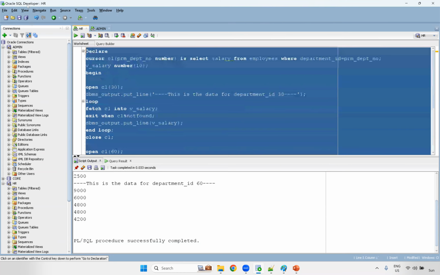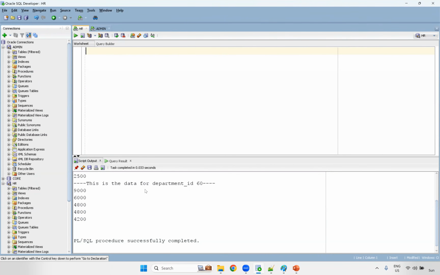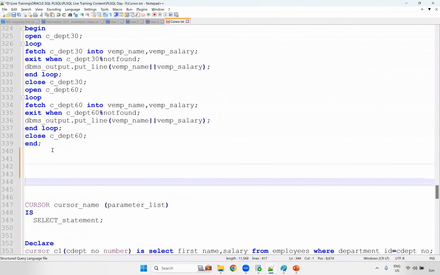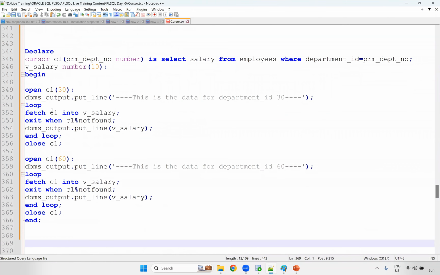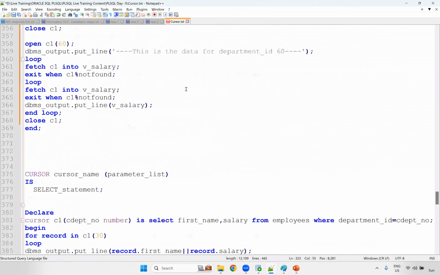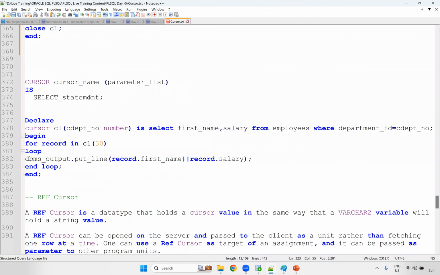This is called cursor with parameters. This is the one with parameters, and this is cursor without parameters. So you have two types. You can use it this way: cursor name, parameter list, is select statement.